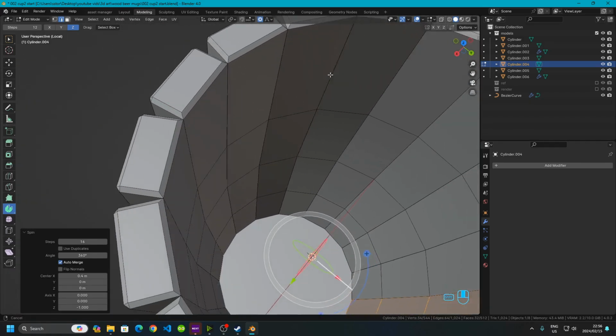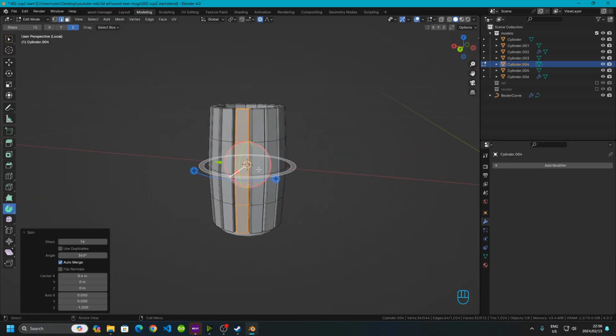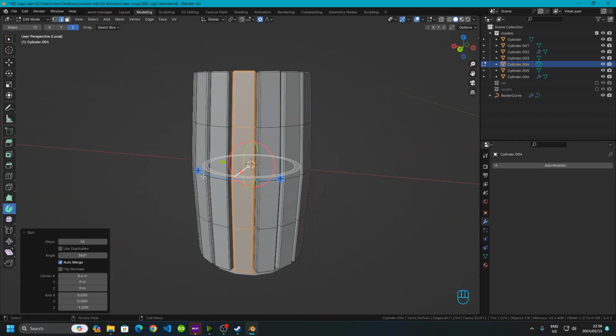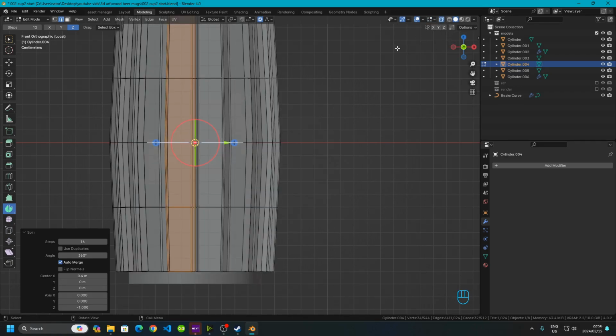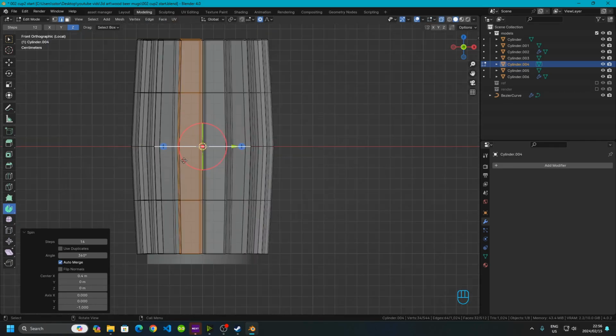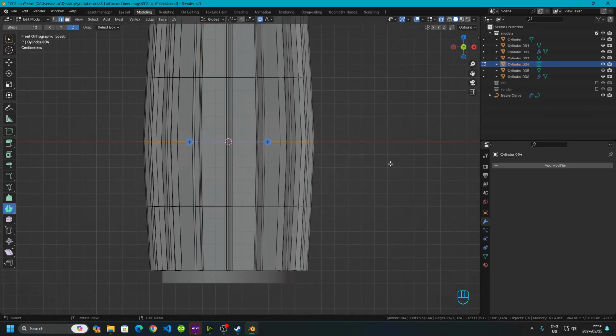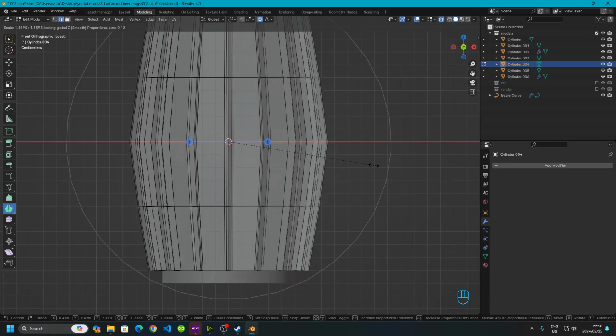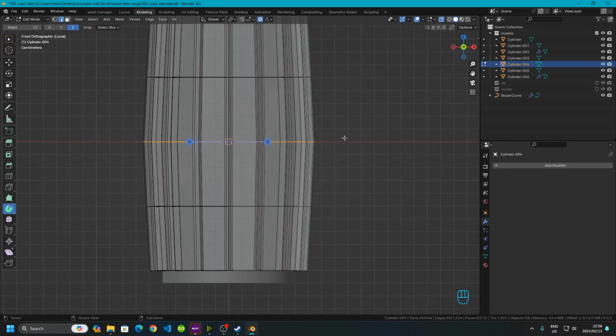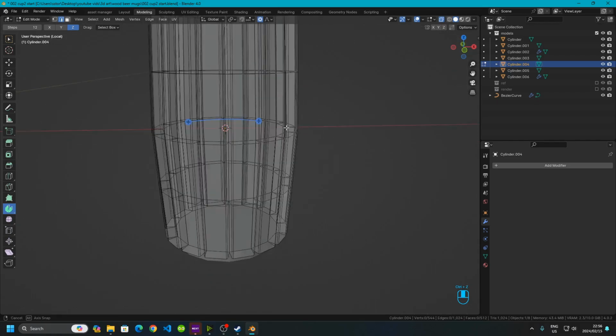So this is perfect. That's the white shape and everything. If you want to make it a bit more bulgy, it's probably going to be easier just to do another mug. But if you were to go on with this mug, you would just press Shift S, Shift Z, and then bulge it out even more. But I'm fine with how it is, so I'm not going to do that.